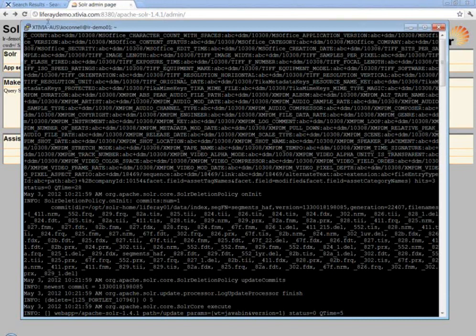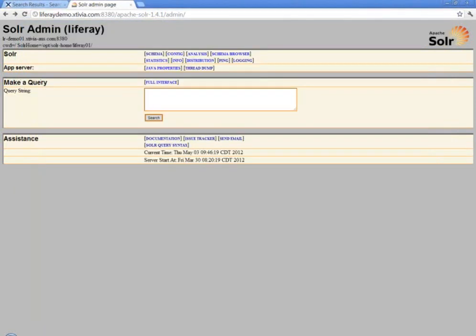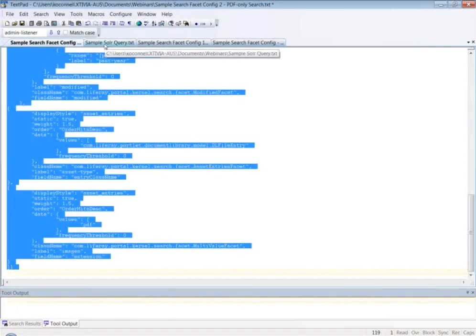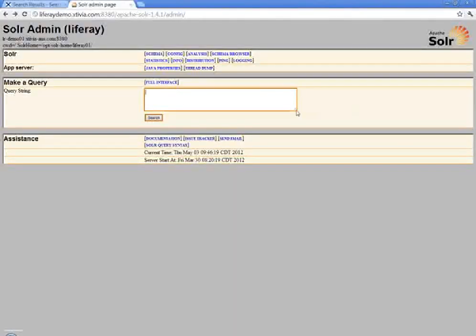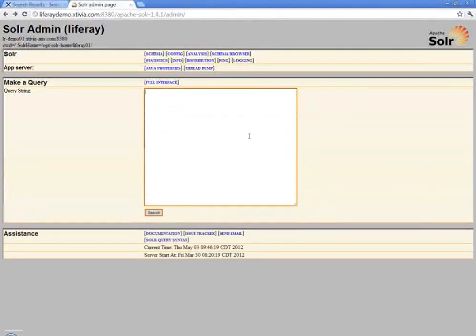Then I would paste it into the query string interface, and that'll give me the results that I'm looking for, or at least give me an idea of what those results might be. For simplicity's sake, I've already URL decoded that particular query, and I will paste it into this query interface here.